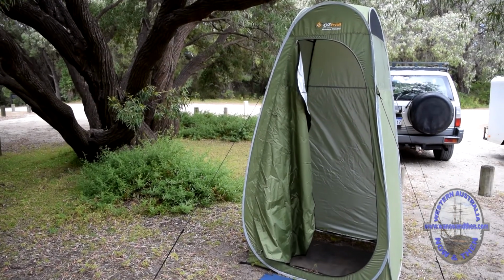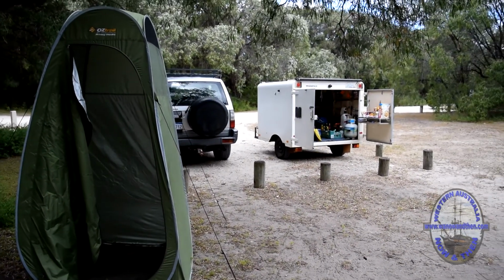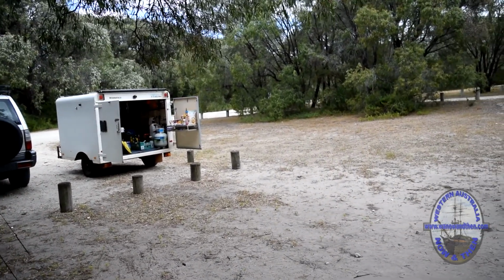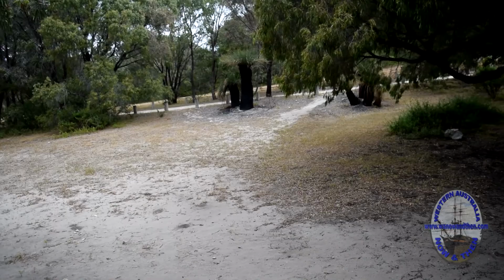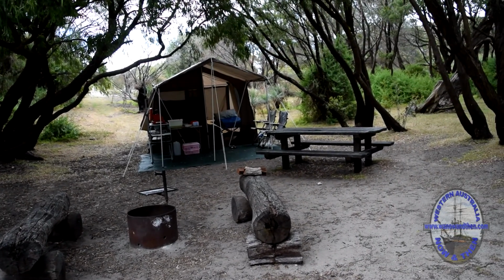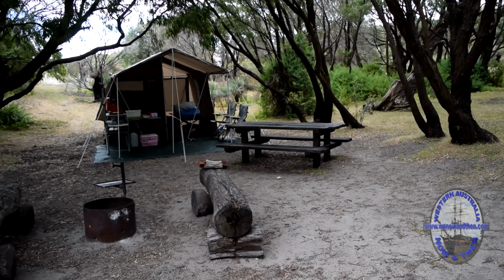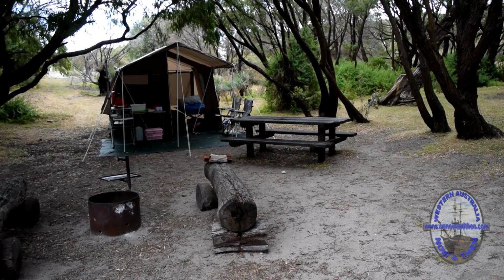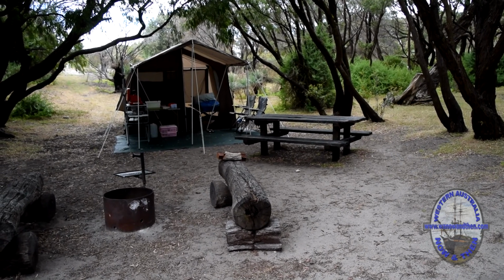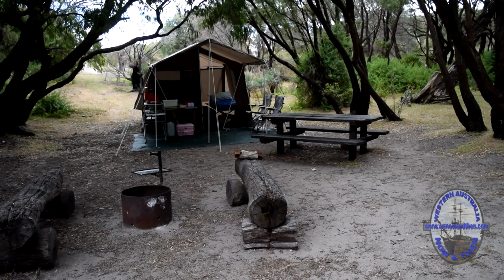Conto has been modified since we were here. We've got to have a bit of a better look around, see what the changes are. This is Whistler's. Nice little spot at the end here. Currently fires are permitted between 6 PM and 10 AM in the fire pits. So if we decide to have a fire, which is pretty unlikely, we may just spend an evening out enjoying that.